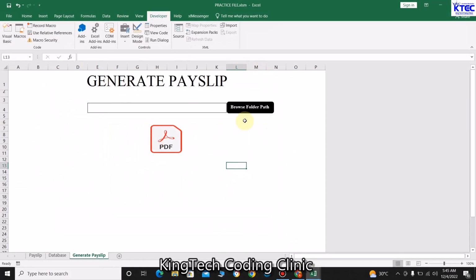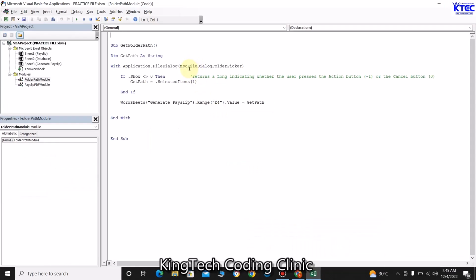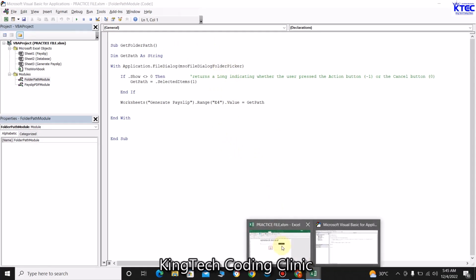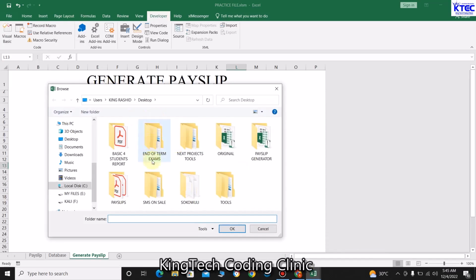So we are calling it once we trigger this button here. Once we click on that, we want to get the opportunity to pick a folder. Okay, folder path. If you want to pick a file, then it's going to be file picker. Here inside this, we're going to pick a folder from here. Once we click on this, you can then go ahead and pick a folder.